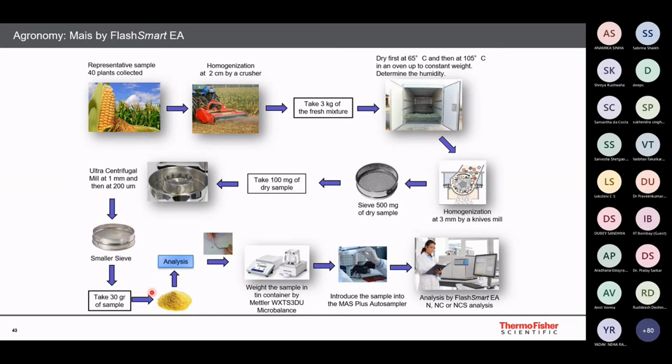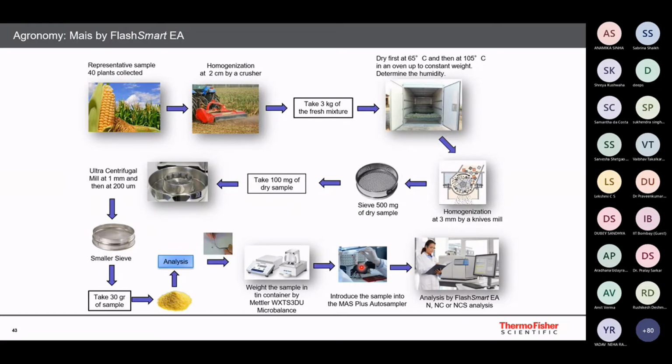There is a chance that when you take the sample weight, it absorbs some moisture. So we weigh only a very small amount, 2 to 3 milligrams. Why do we take only a very small weight? Because the combustion must be very fast, and it happens only for 5 seconds. If I take a much larger sample weight, combustion requires much more time, and there is a chance it will not combust completely. For that reason we take only an optimized weight, 2 to 3 or a maximum of 4 milligrams, not more than that.